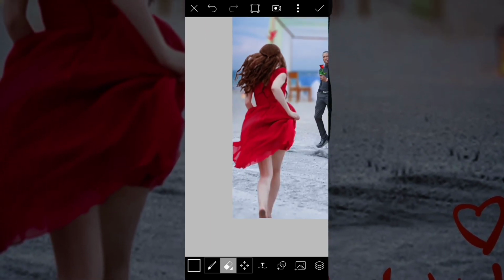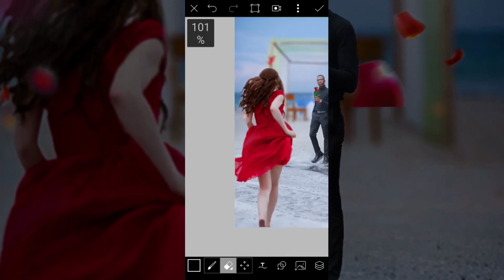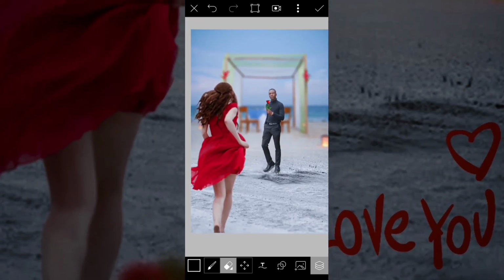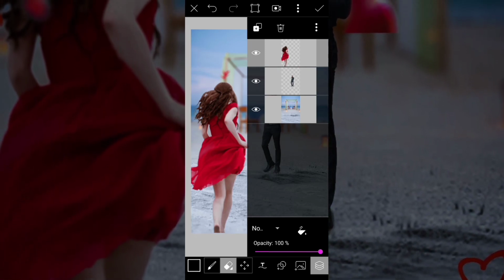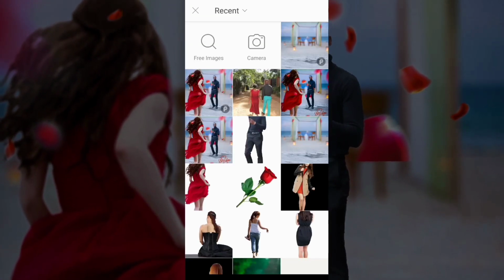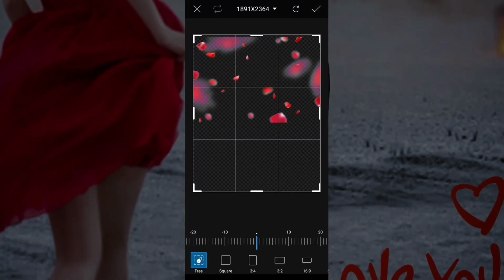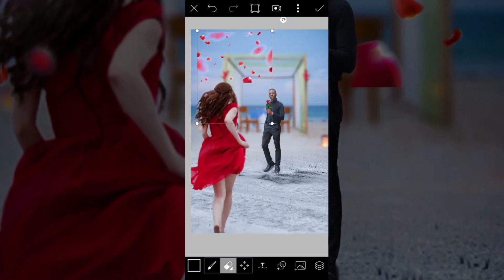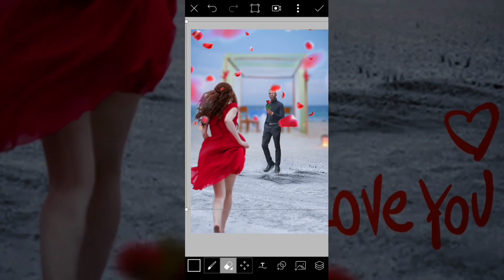Okay, now I'm going to add another photo, which means I'm going to add a new layer, empty layer, like that. Then come here, tap the photo that I want, which is this one. Okay, now what I'm going to do, I'm going to adjust and resize it. So like that.